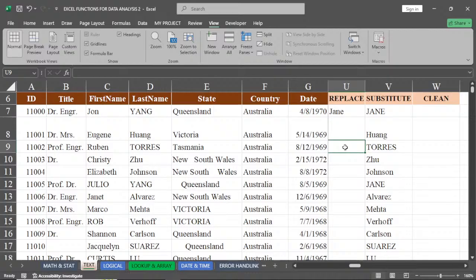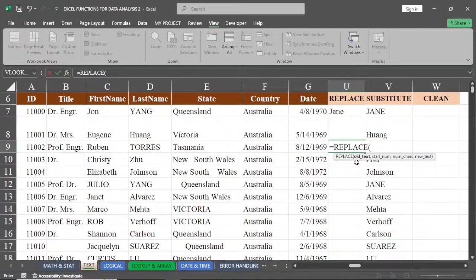I said, let's take for example this John here. I want to replace it with John. Now the other one I used Jane. Now let's say this one I want to replace it with John. So I say equals replace. Double click here.